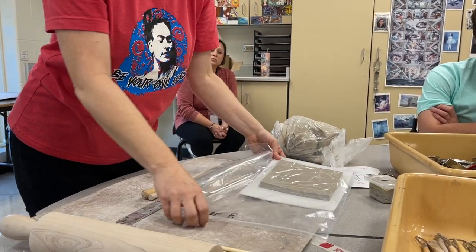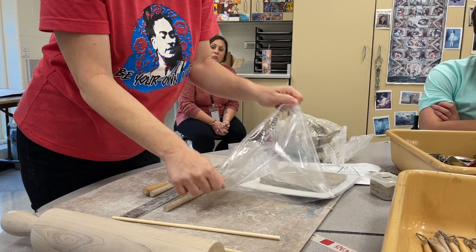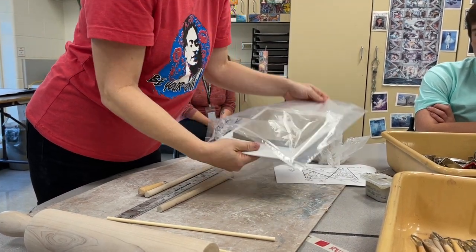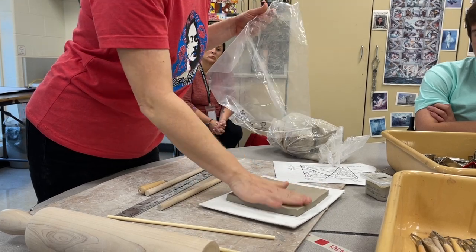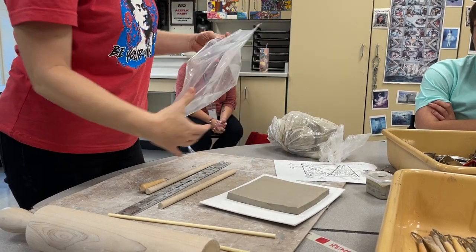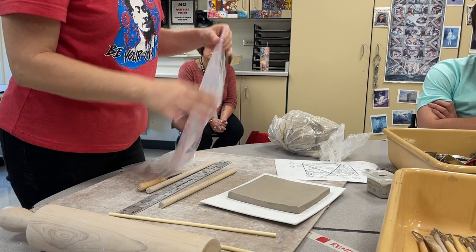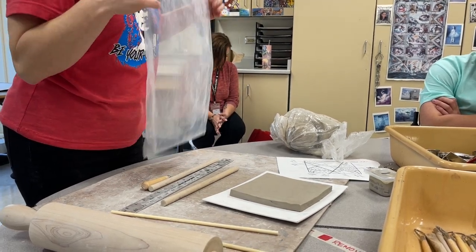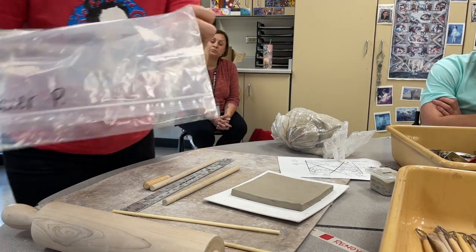So here's my slab that I made the other day. And if you notice, I switched to a larger bag. Everybody's going to be getting a larger bag because it took me all of about 5 seconds to realize that these bags probably aren't going to be big enough for long. So we're going to switch to the bigger bags here soon.